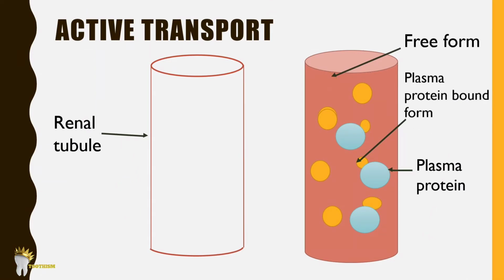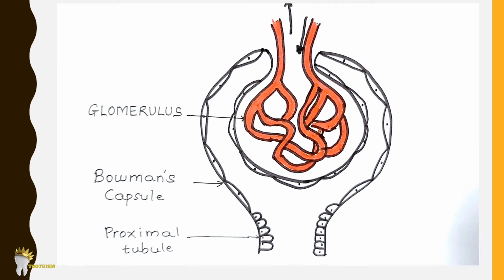Because of the active transport of the free form of the drug into the tubules, the concentration of the free form reduces in these peritubular vessels. This promotes the dissociation of protein-bound drug. The drug becomes free and this is also secreted into the renal tubule. So that's tubular secretion. We learned that plasma protein-bound drugs could not pass through the glomerular capillaries. Why? Because the proteins have large molecular weight and such large molecules cannot pass through here. But in case of tubular secretion, the plasma protein binding does not restrict the drug.